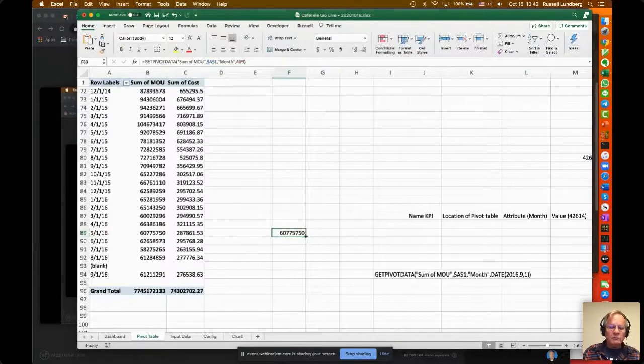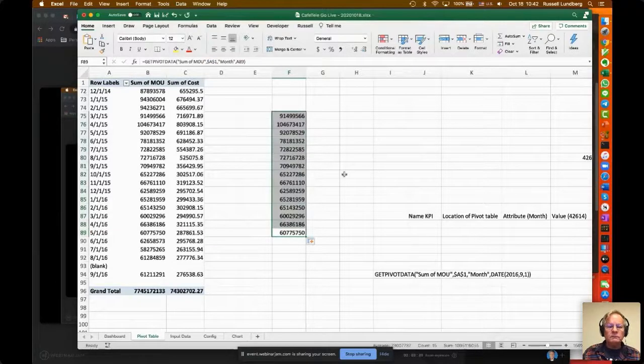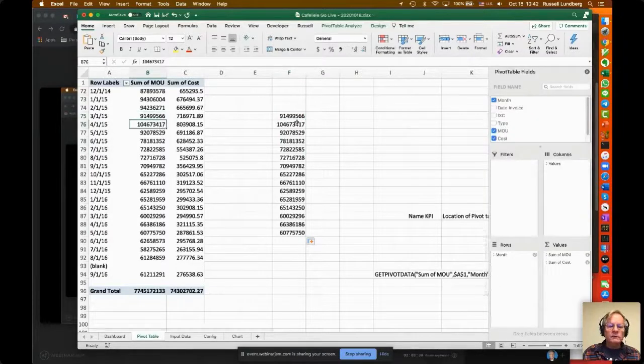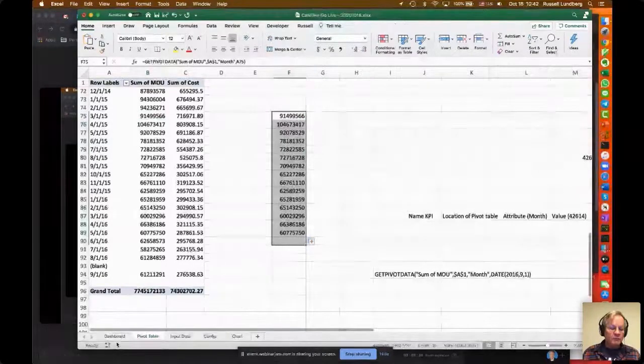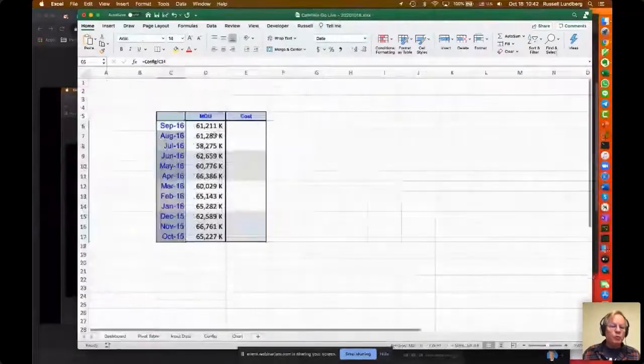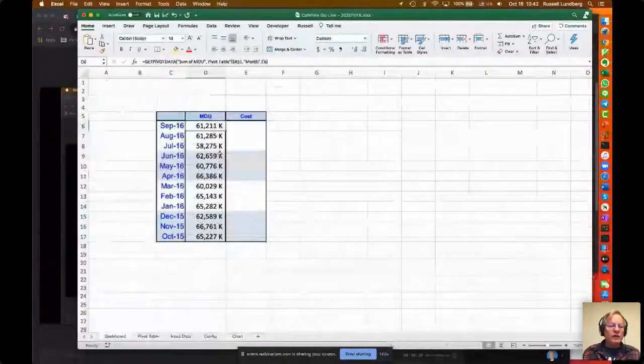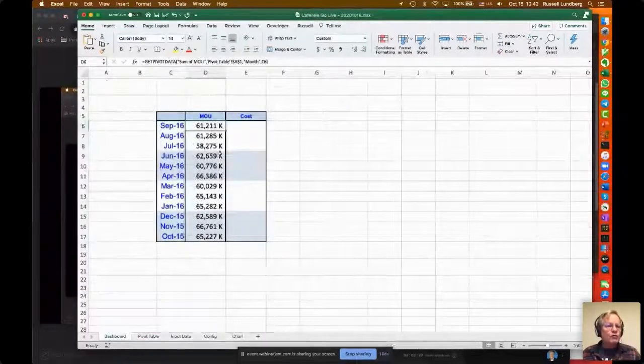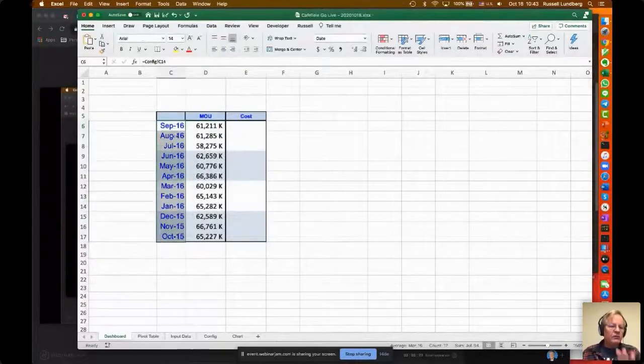And now 91499, all that. Right? So all I've done here in my dashboard is I've got that function, and it's going to show me the MOU value for whatever date in these 12 rows of the column C.